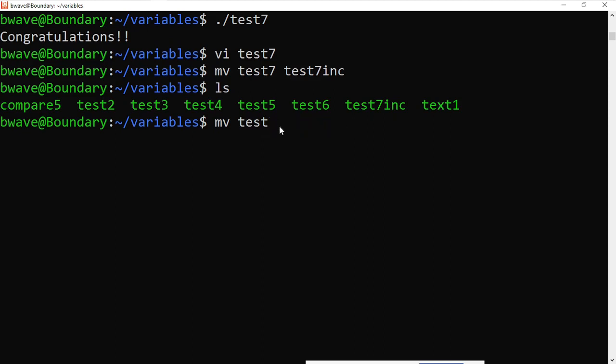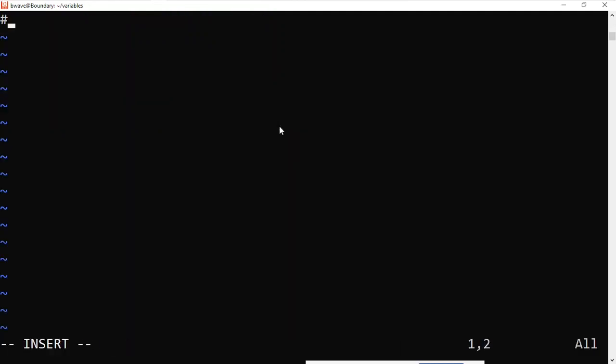And I'm going to create a test 8 file. Why did I leave 7 incomplete? I want you to think about what to do there to pretty much solve it. You know, the best way to learn is to actually try to tax yourself. So that would be an interesting challenge. But this example does exactly the same thing as I did in the test 7. So while I leave you to try to see how to implement that, this example would come in handy. Going to be our final example for the day or the night.